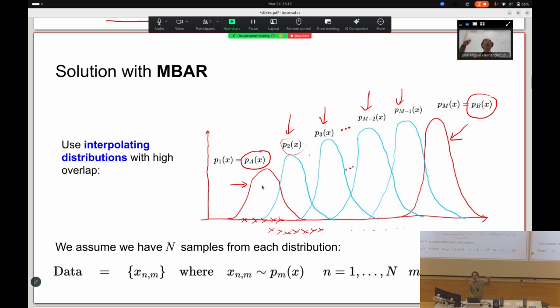It's going to give you the right height, or right scale, for these curves. You're going to multiply the curves by a constant to normalize them, and you're going to get the right scale. And the way M-bar actually works is very intuitive from the machine learning point of view. M-bar is also used quite a lot in computational chemistry. And if you try to understand how M-bar works from the computational chemistry point of view, it's a nightmare. It's extremely difficult to understand what's going on. If you think about what's going on from the machine learning point of view, it's extremely easy.